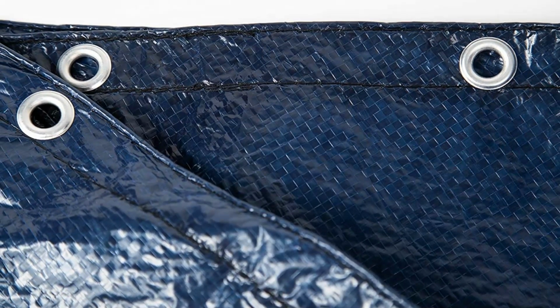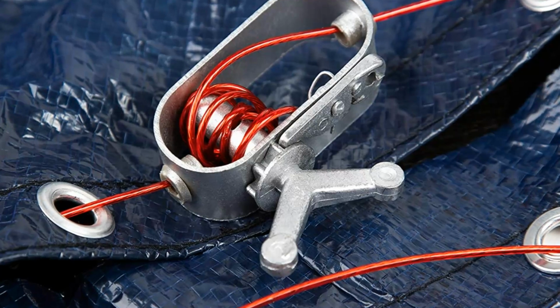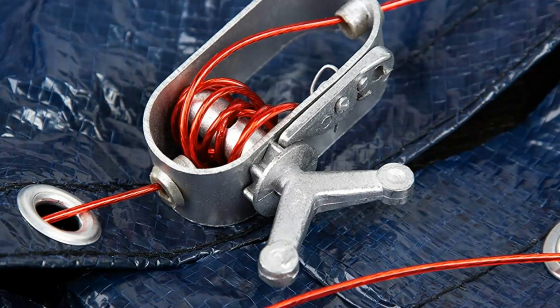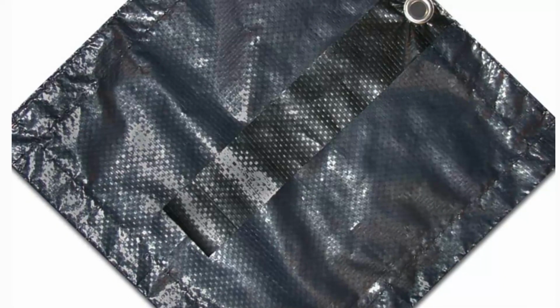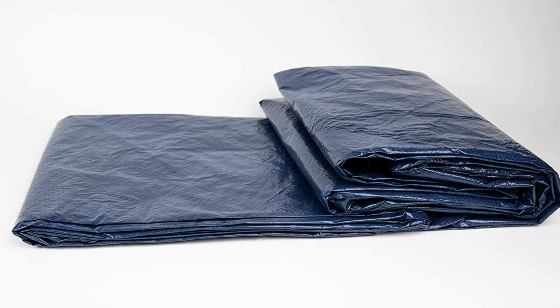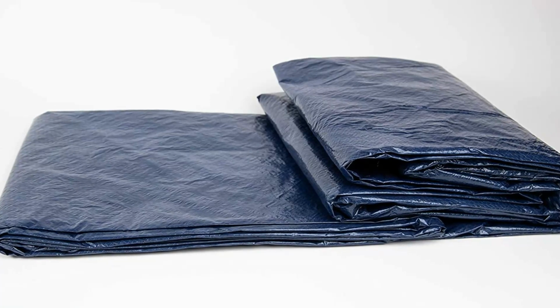The Blue Wave Bronze Winter Cover's polyethylene scrim and coating are designed to withstand sun, snow, ice, and wind during the entire winter. This winter cover is quite straightforward to install. The Blue Wave Winter Blanket is an excellent value. It is one of the most affordable alternatives on the market with a high-quality build. This winter cover comes with a limited warranty of 8 years. If you have the original receipt, you should be able to receive compensation for any product defects.